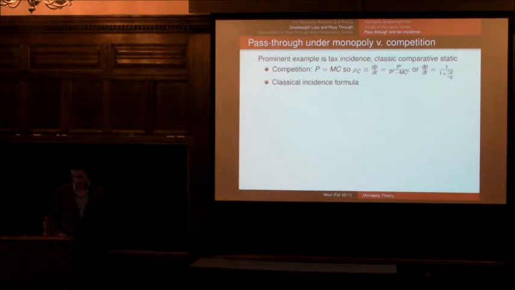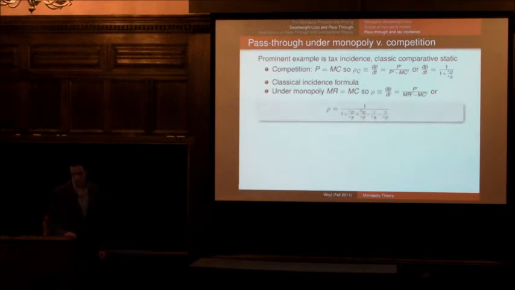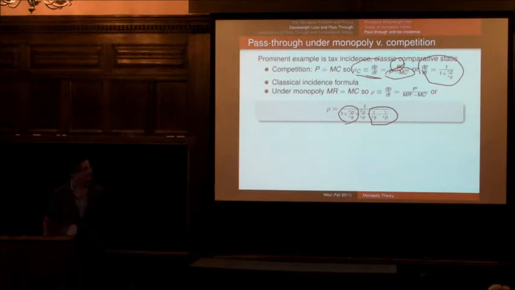Now, under monopoly, it's marginal revenue that's equal to marginal cost, not price that's equal to marginal cost. And so the incidence formula is the derivative of price over the derivative of marginal revenue minus marginal cost, rather than price minus marginal cost. And that rearranged gives us this formula. So everything here is old, except for one thing. You see, that's just the classic term from the perfectly competitive formula. These are just additional things that depend on elasticity of supply and demand.